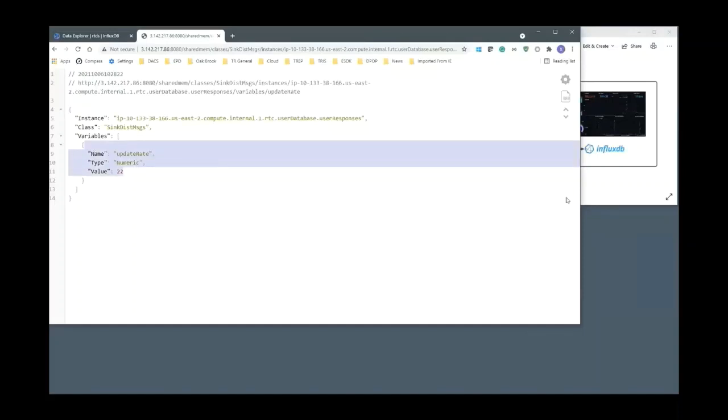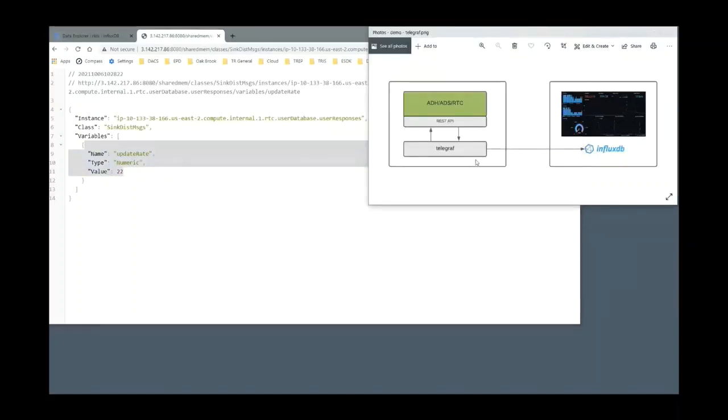So Telegraf, this daemon, collects this information and exports the data to InfluxDB. InfluxDB is just a time series database, so it saves the data, and some other third-party tool can extract the data, or InfluxDB can inject the data into a graph, so the user has a better understanding.